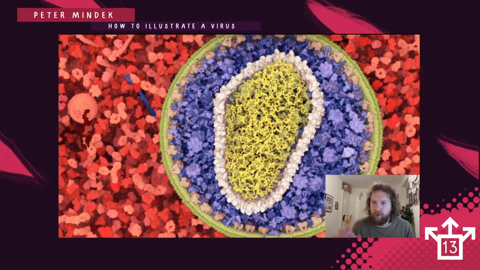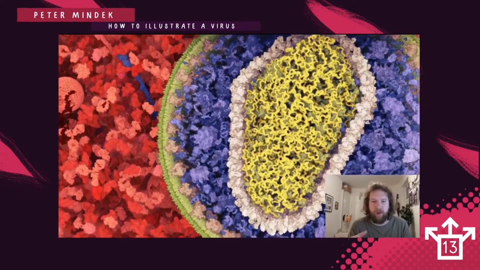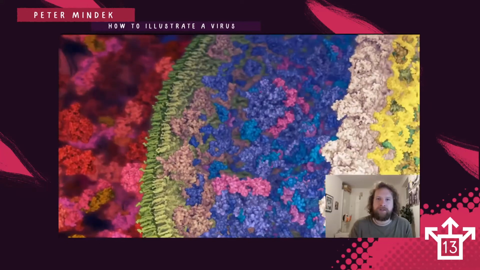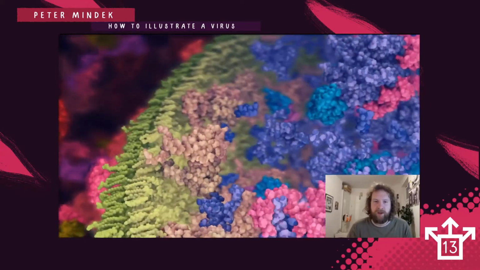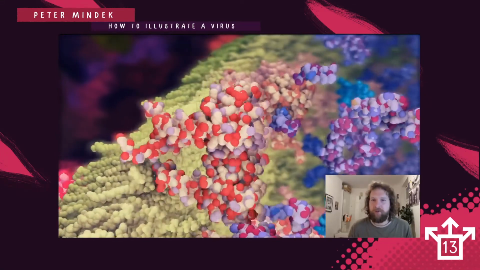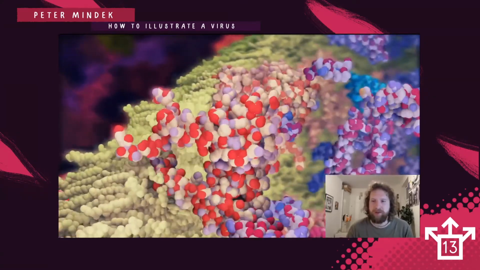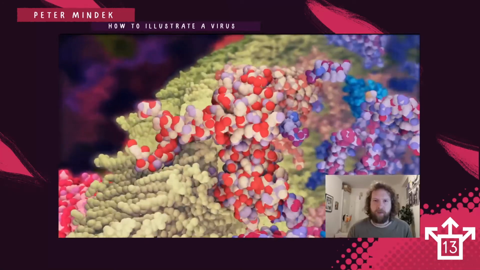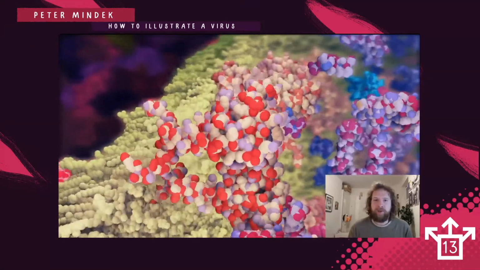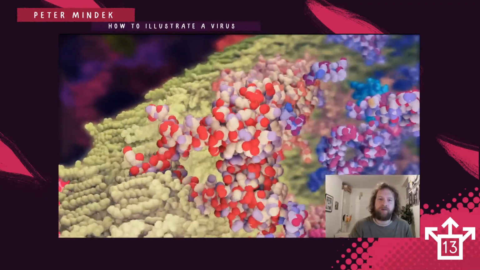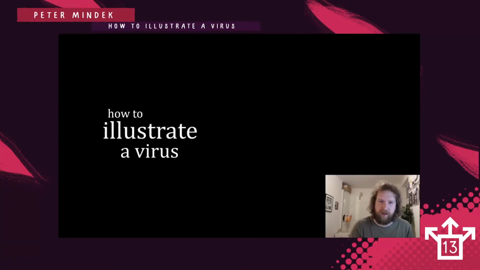We know which proteins are forming it, how they are organized inside, and so we can fill the gaps in the pictures obtained from the electron microscopes with this knowledge that we have from various other experiments and from all this biological research to create a 3D model of a virus which is so detailed that we can zoom in all the way to see individual molecules and the atoms that are forming them. So we know that if we want to take a close look at a virus, we have to illustrate it.